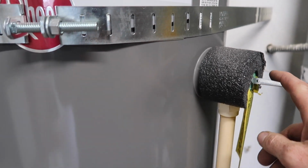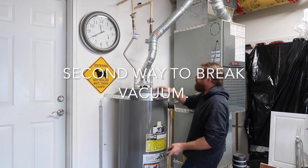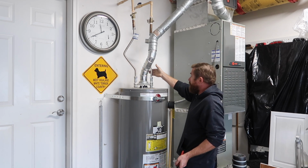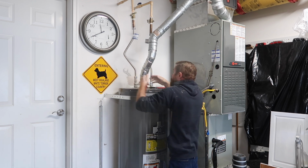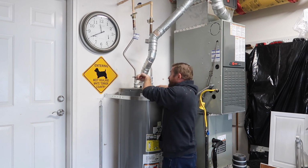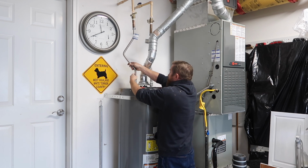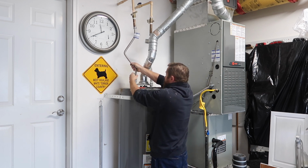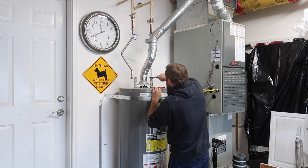There's another way. I'll go ahead and shut that off. I'll show you guys that other way. The other way to break the vacuum is to disconnect one of the supply lines going to the water heater, either the cold or the hot. Back that out. Just like the temperature relief valve, it's going to break that vacuum. The water heater will start to drain. Go ahead and do both of them.